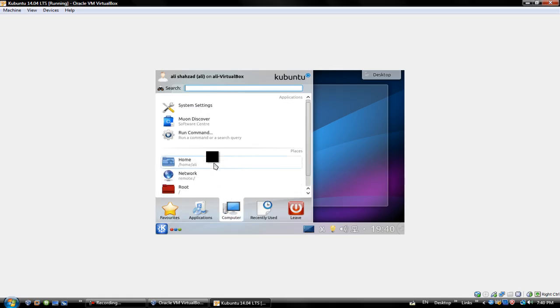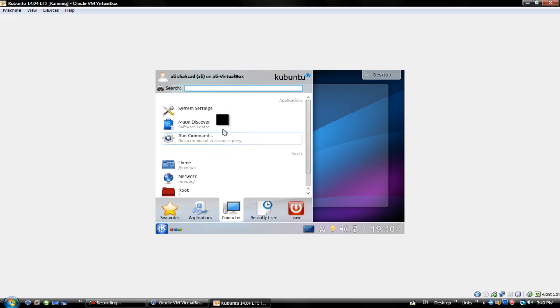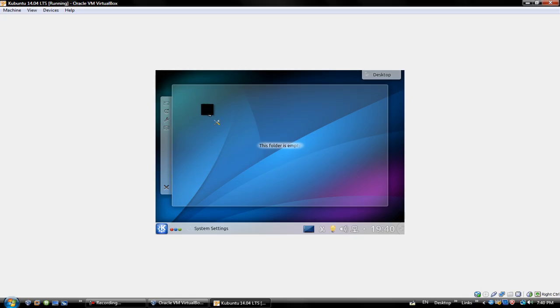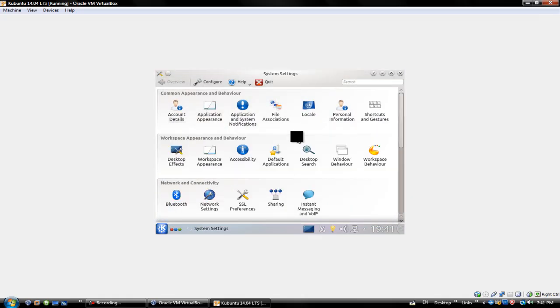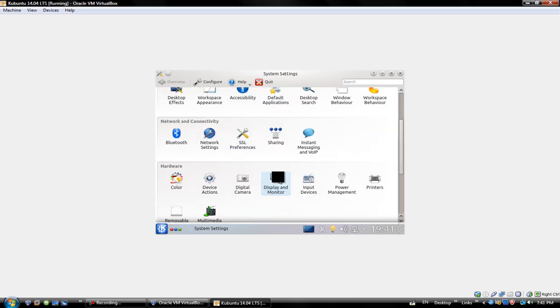I'll go to system settings, then wait till system settings loads. Go to display and monitor.